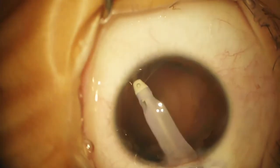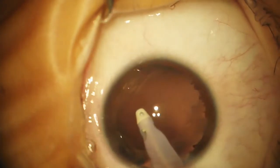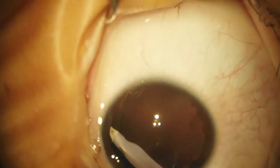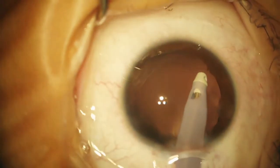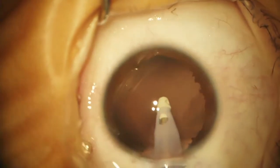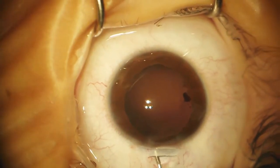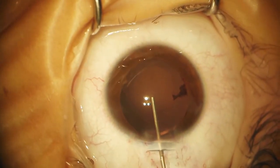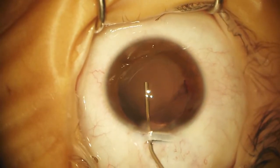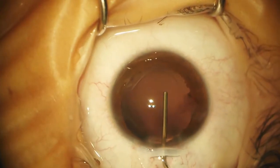I do like to get these lens epithelial cells in young children because I think it prevents some inflammation and decreases the chance of capsular phimosis. Children are very similar in their inflammatory response to conditions like pseudoexfoliation. When you put ProVisc in, you want to get the air out — just put it right at the wound so that you don't catch the iris. You can see there's a little bleeding off to the right there.